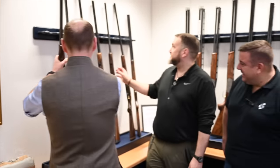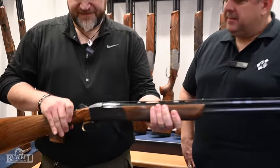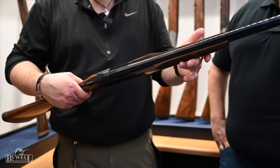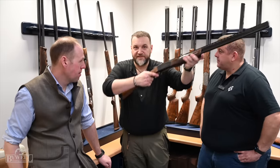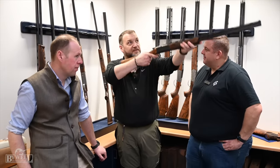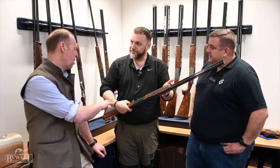And let's not forget standardised. We've seen a lot of very pretty stuff, but this is a very, very simple black action K20 stock gun. The K20, I reviewed a while back, probably my favourite 20 bore that I've ever shot. Just a lovely, light, very svelte, beautiful gun to shoot. No pretension about it, it's just a K20. It would be at home on a driven or a walked up day, superb.